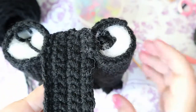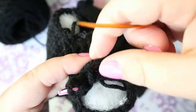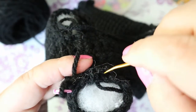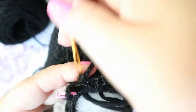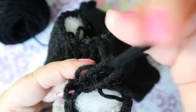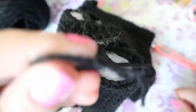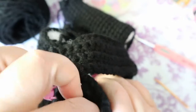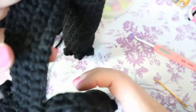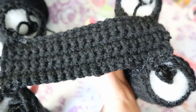Just like that. So I'm still only using 3 stitches. I thought I'd come back and show you, because this is where my loop is that I'm going to be crocheting with. So I start with a 3rd stitch back, and then I just move forward. So I'm doing the exact same thing I did with all my other ones, just backwards. And this does not impede my loop that I'm going to crochet with. So just wanted to show you that. And then I'm just going to stick this in there. So I've got all mine done. So this is what it should look like at this point.